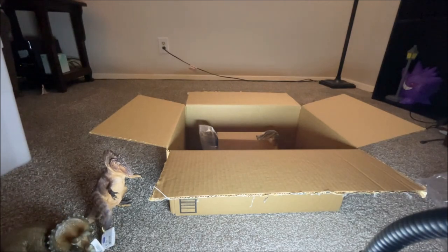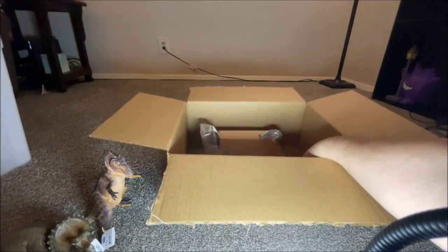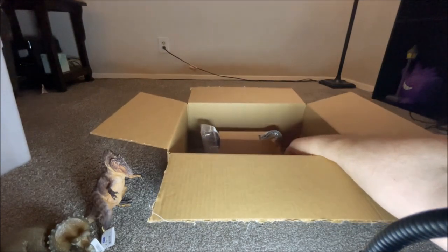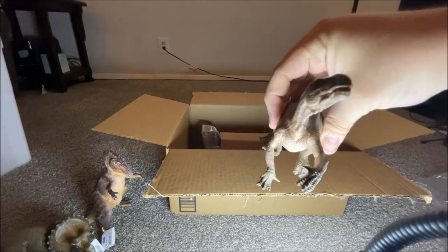I honestly forget what this next figure is. So let me get it out of the packaging. I now remember what this figure is. Okay, I'm very excited for this. Let me get it out. We have ourselves, and they really went out of their way to make sure these don't warp, which was fantastic. We have ourselves the Papo Iguanodon.